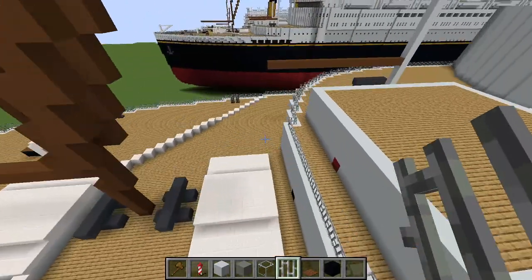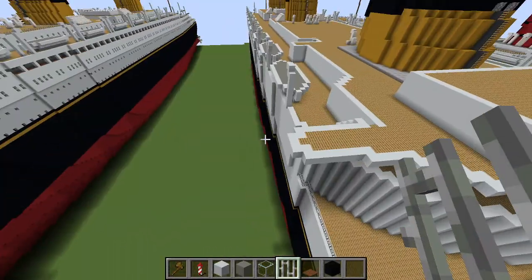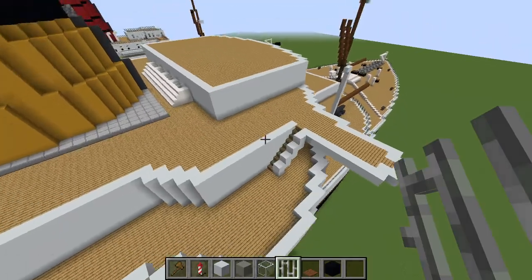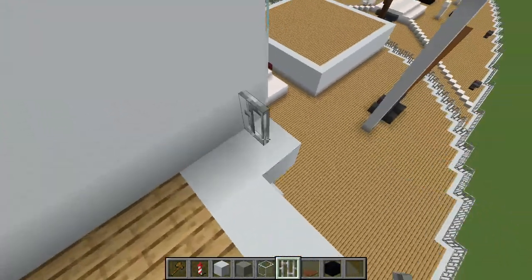So there you go. That's that all done. And then you want to go up, I guess, to here. You don't have to bother with here doing the handrails, just do it here.